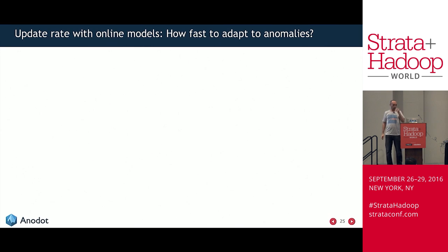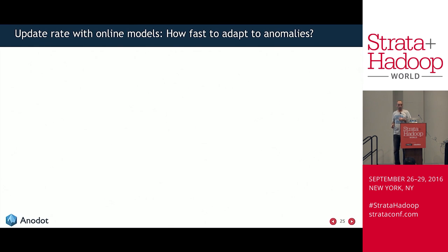Now, there is a pitfall when you do the auto-tuning of the parameters, and the reason is usually that when you look at a signal and you do these auto-tuning techniques, they assume everything is normal, but you have anomalies there. Probably there are some anomalies, you just don't know where they are. So how do you adapt to it? And if you adapt too fast to anomalies, you might end up screwing up.